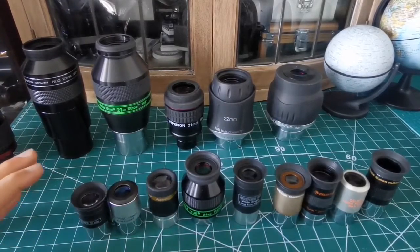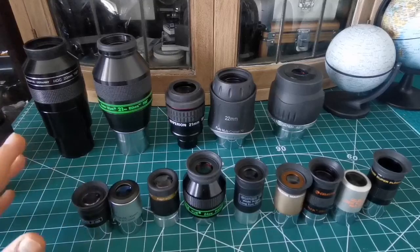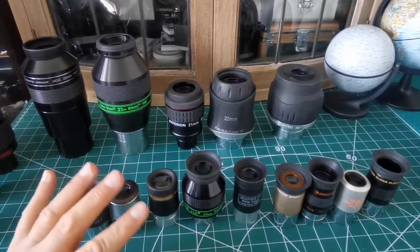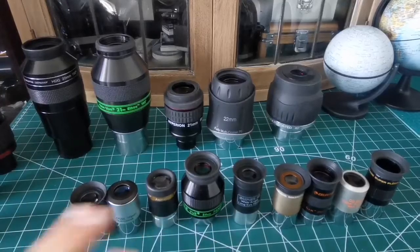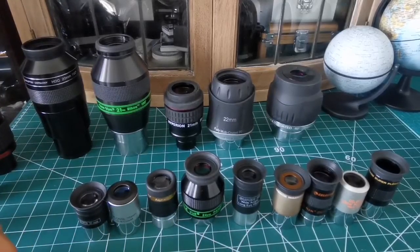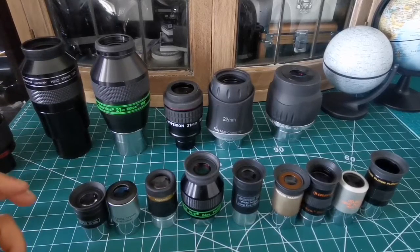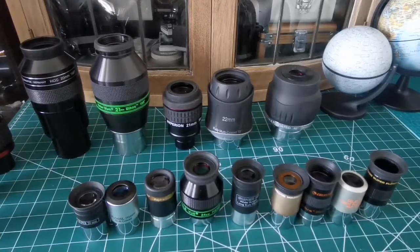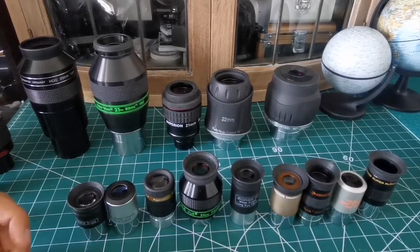These eyepieces are widely available — you can buy them as cheap or as expensive as you like. In my experience, within these two categories there are zones or areas where you get the best possible image combined with the widest field of view, free of most aberrations. Aberrations are the errors or distortions you see in the field of view of an eyepiece, such as astigmatism.